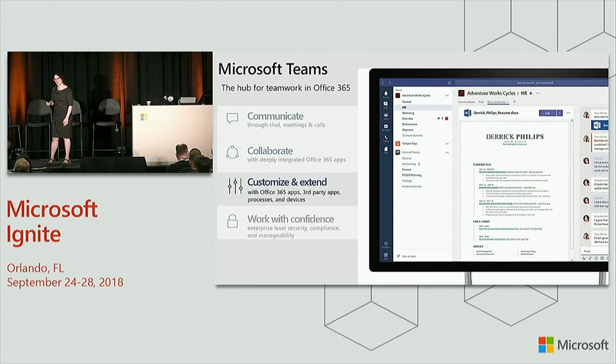It's also not just about what's in Office 365. Microsoft Teams can be customized and extended for your organization and for the needs that you have within your organization to drive productivity. So a couple of these things: you can bring in the third-party apps that you use elsewhere into Teams and interact with those apps in the same place that you're using the Office 365 apps. You can also extend, so we're working on the line of business applications that you may need for your organization to be successful, being able to bring those into the product as well. So it's not just about what we provide, it's not just about what third parties provide, it's also about the stuff that you are developing for yourself.